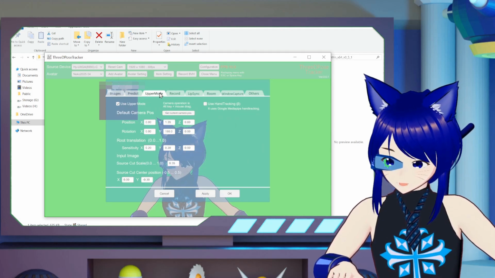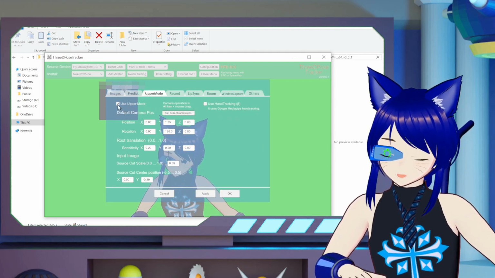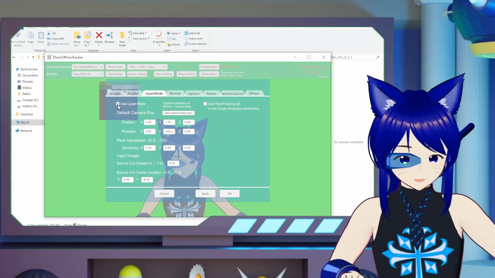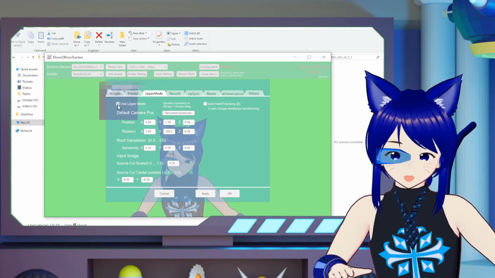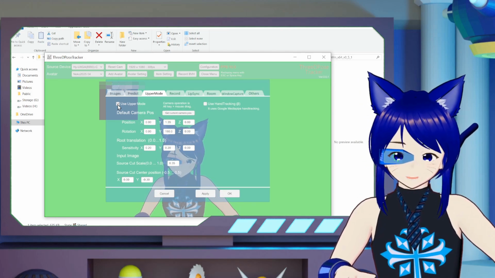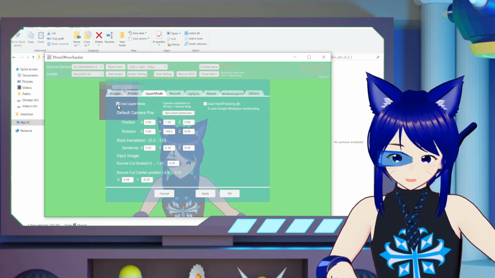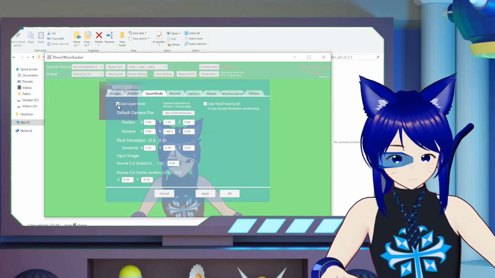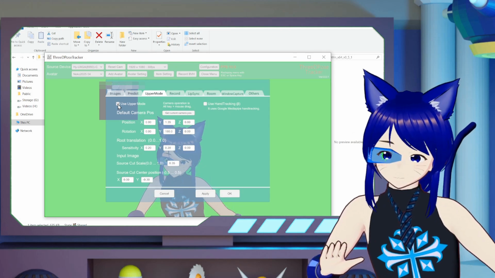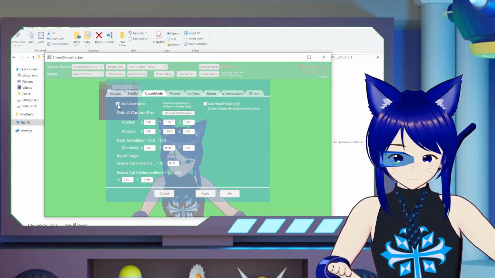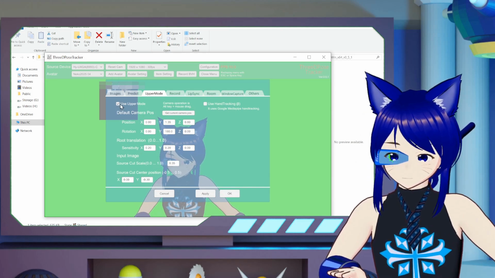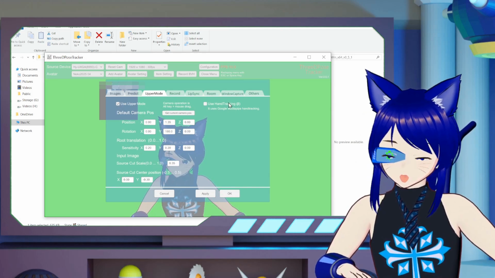I use the upper model setting. If you don't have this clicked, it will be trying to track your full body, and that means you're going to have to move back from your camera. For me, it's about 5 to 6 feet. I have to move back for it to pick me up and start following. But since I'm usually just sitting working at my desk, I don't need the full body, so I leave that clicked on.